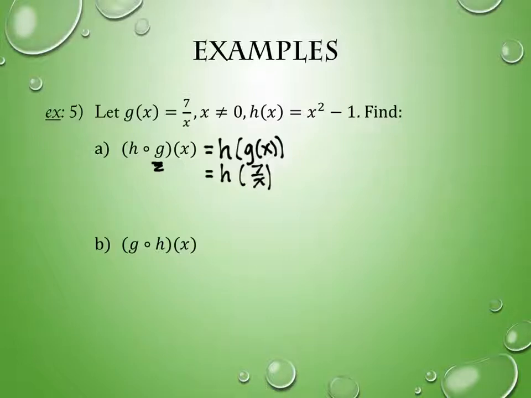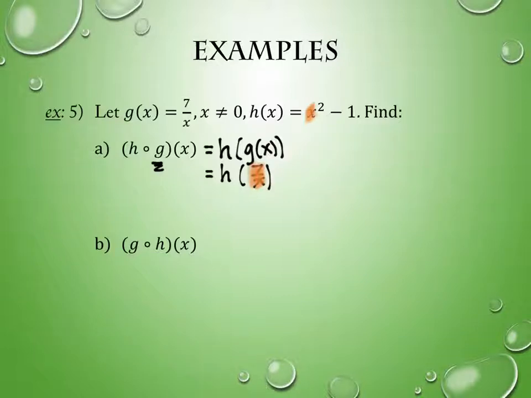Now, you've seen this before. You've seen functions that say f of stuff, and it's not a number. It's got other stuff in it, variables and so forth. What do we do in order to work with this problem? What will happen with my 7 over x? Okay, what if it just said 7? If this said h of 7, what would you do? Okay, you'd replace the x in which equation, Megan? Okay, so you'd come up here to the h of x equation, and you'd replace the x with 7. So we do the same thing.